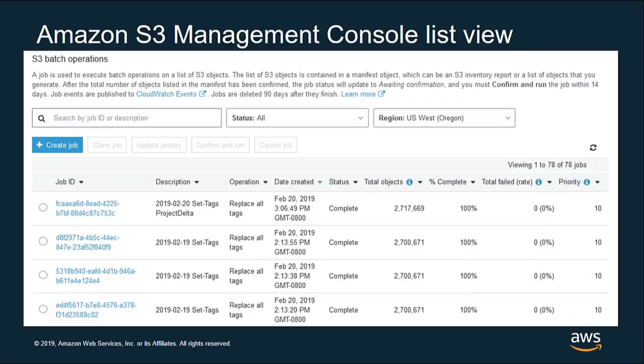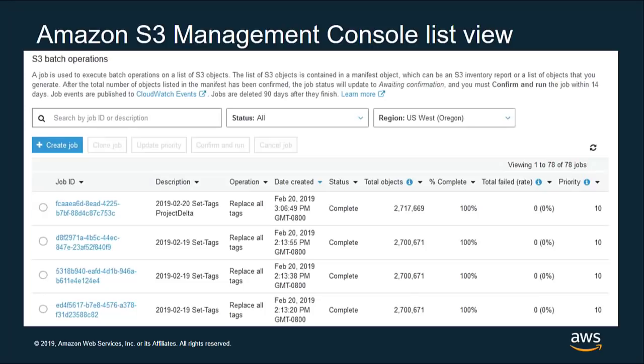Here I want to show you briefly the console list view that you'd see for S3 batch operations. So you can see I see a few jobs here. You can actually load up to 100 in a single page. You can see the job ID, which is a unique identifier for each job. The description is something you can customize. So I leave the dates here in my own examples, but you can take those dates away, you can add strings, you can talk about what team or why a particular job is running, just so you and others in your organization have an idea of why a particular job is running.